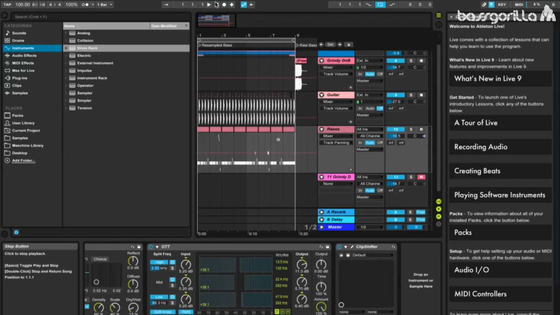This is a resampled sort of Reese bass that was inspired by glitch hop artists like KOAN Sound, but you can also use this bass in many other electronic genres like dubstep and drum and bass. So let's get started on making this bass, and seeing how this is a resampled sound, we're going to need an original sound to throw into our sampler and then create this.